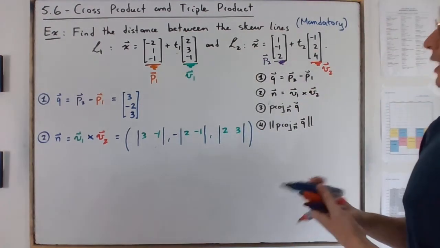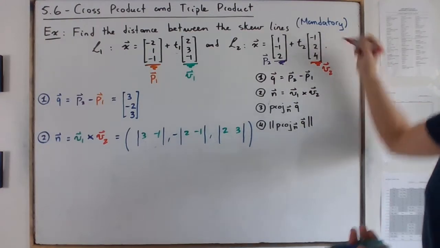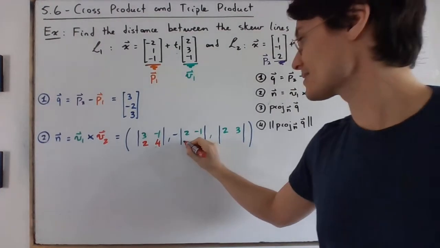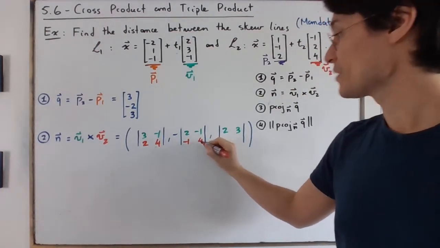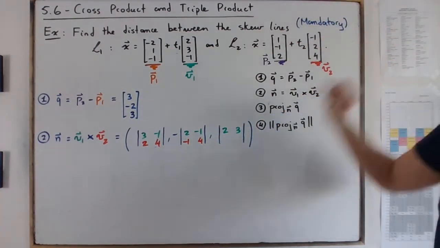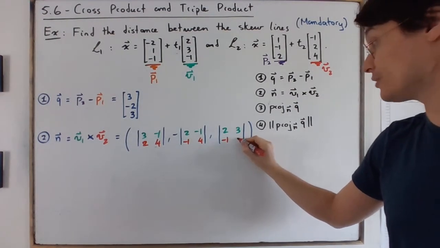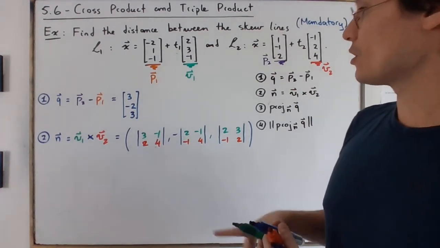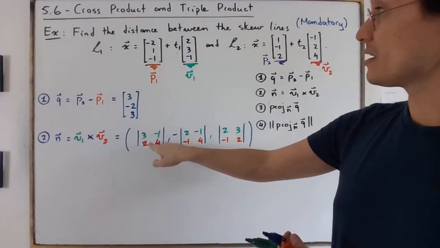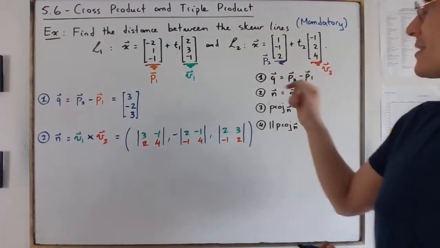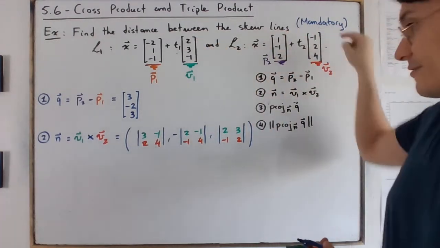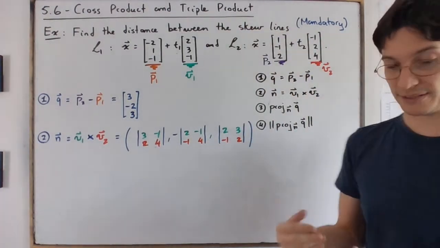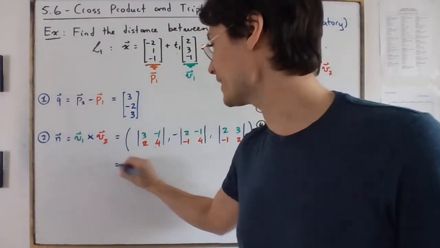And for v2, you do the same thing. It's going to be the last two, so 2 and 4. Then it's going to be first and last, so negative 1, 4. And finally, it's going to be the first two, so negative 1 and 2. Let's verify one more time that I don't have any mistake. This one is the two last, this one first and last, and finally we have the two first. Okay, we're good. This is the cross product, and we calculate it.